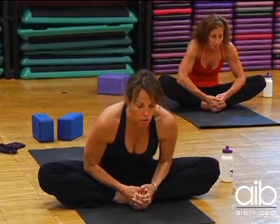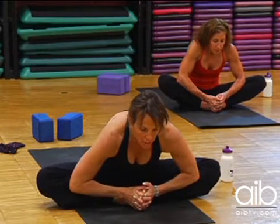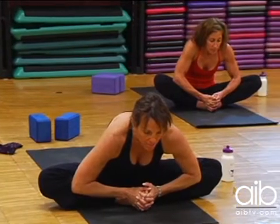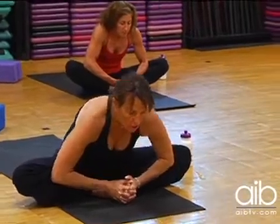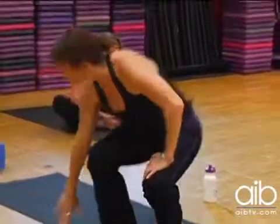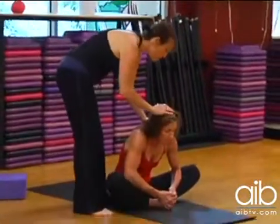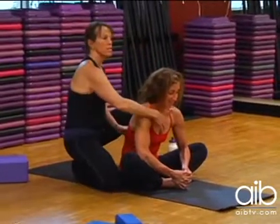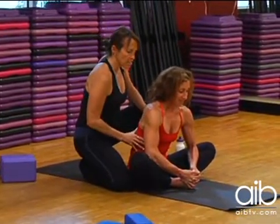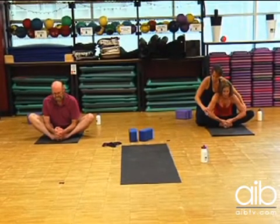So slowly, as if our waist is a hinge, we're going to slowly roll forward. We're not going to roll, we're going to take it forward. Keep your body straight, ears aligned with the spine and the shoulders, and hold. So while you're holding this pose, and honoring where you're at, we're going to soften Wendy's neck a little bit. Good. Belly button pulls forward so it's nice and straight. And on an exhale, she's going to take it down a little bit deeper. And you could keep your arms out to the side.